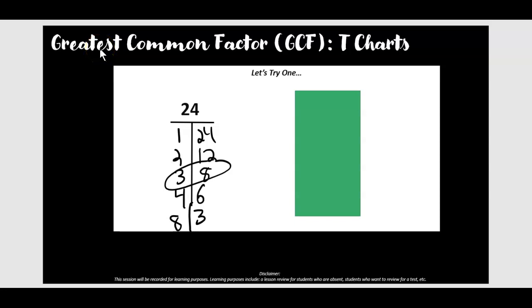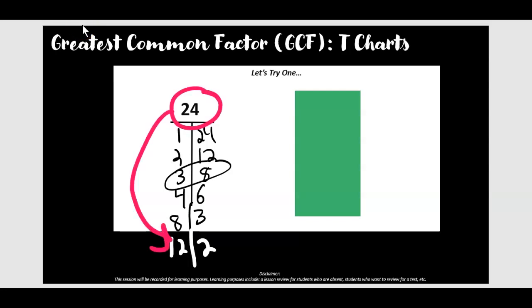Let's see. I'm going to have to use a different color for it to pop out here. So we said 12, and then the other one was 2. Now, notice we're at the halfway point. Whenever you get half of the number, you're done. There's nothing else, right? It just doesn't work because you already covered it. As long as you didn't miss anything, you got it. So now let's try the other side.